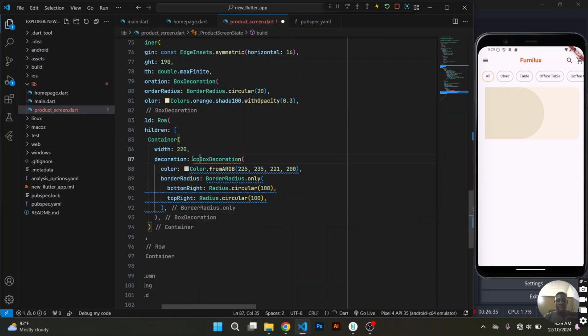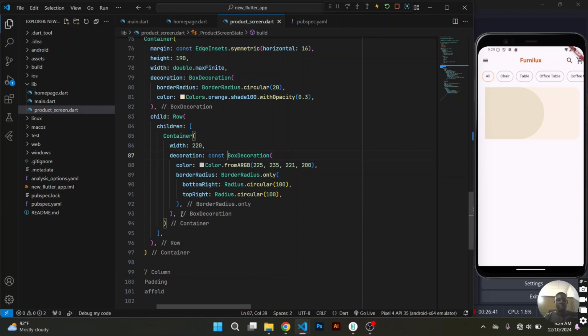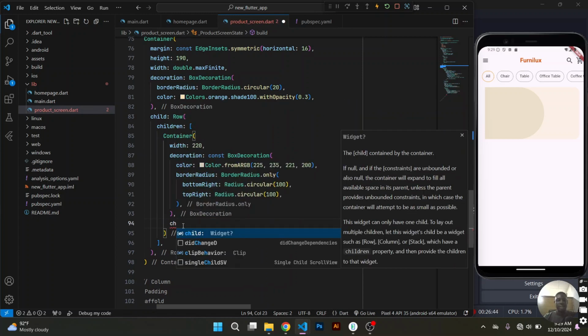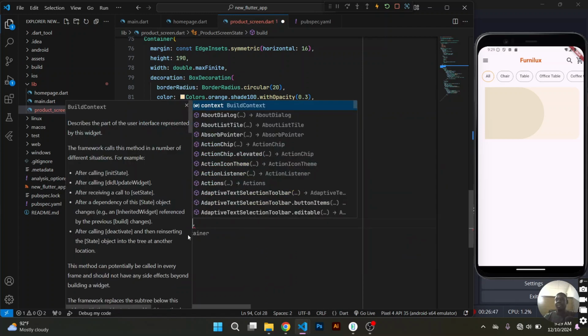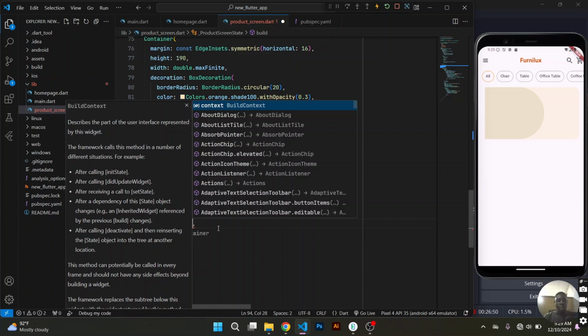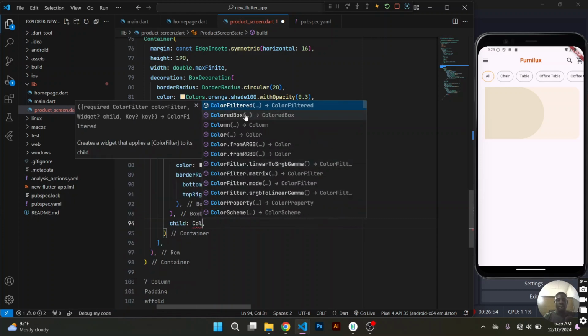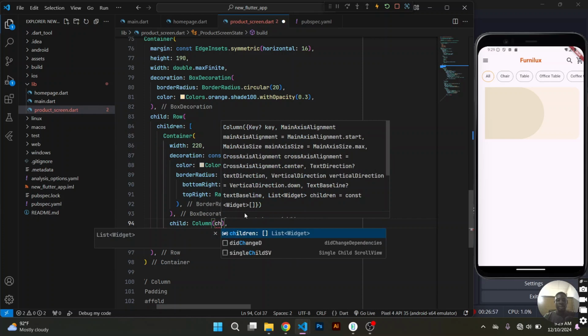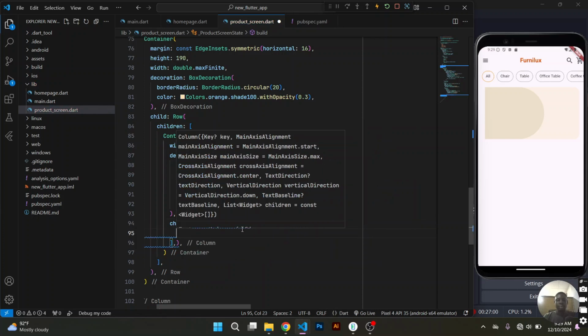Let's have a const here. So after, let's call the child, a column with children. Good. So the first type we call is an image.